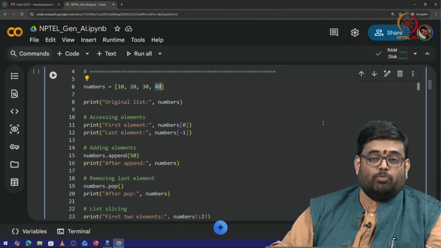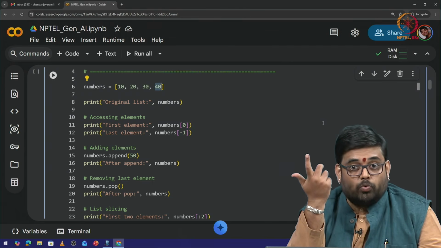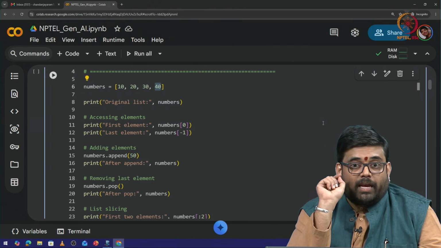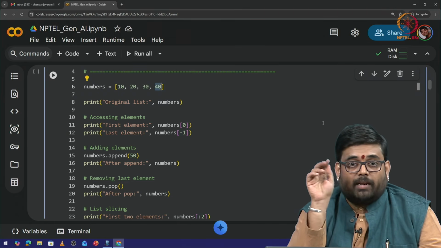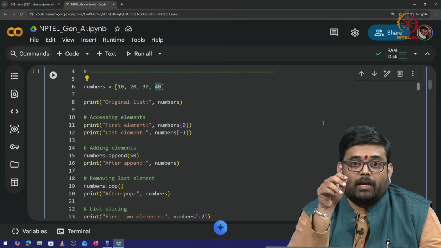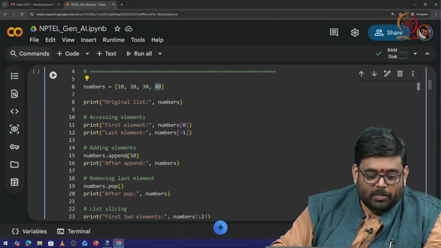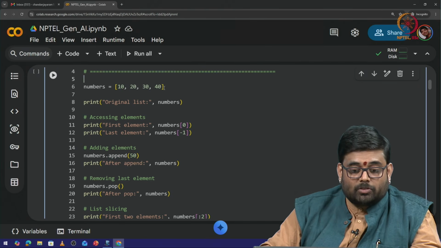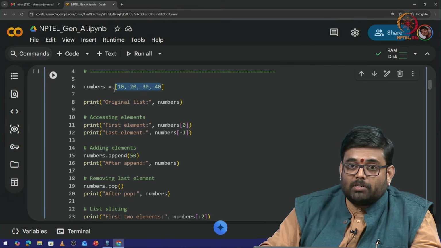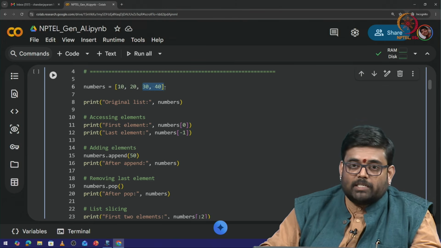Okay, and then the next thing is whether you can add an element. Whenever I say mutable, what I mean is you should be able to modify an existing element or add a new element. So in a list we have two kinds of adding new elements. One is adding at the last, which is append, and adding at any given index, which is insert. Now append 50. That means after this 40 you will be appending 50 at the last. Here the indices of the existing elements will not be modified. On the contrary, if you insert somewhere in between, you have to specify the index, and whatever is there after that, those indices will be modified.